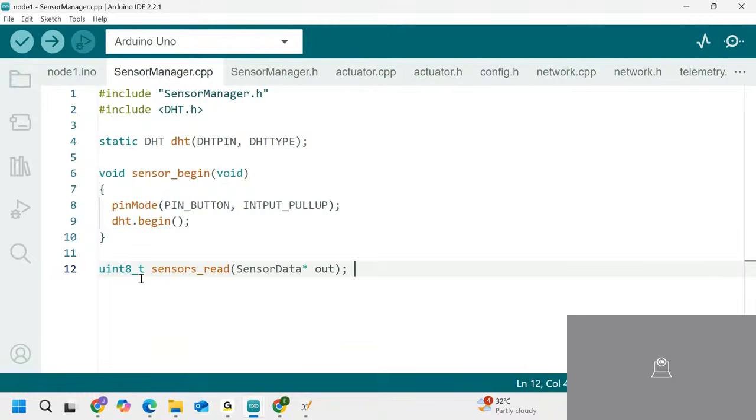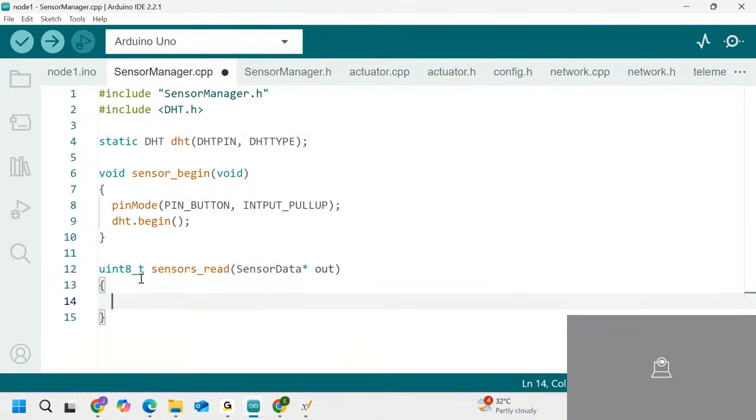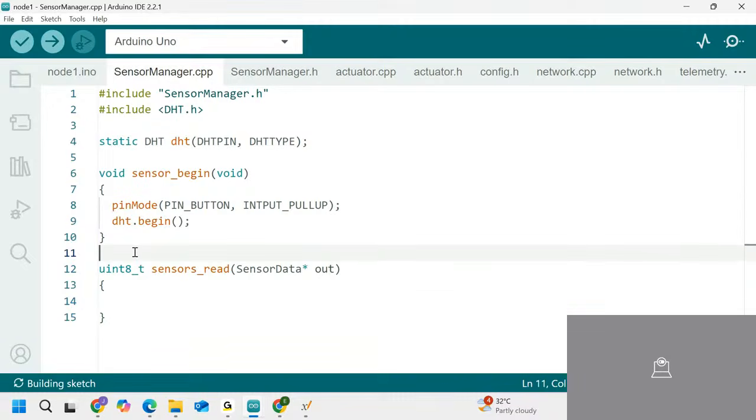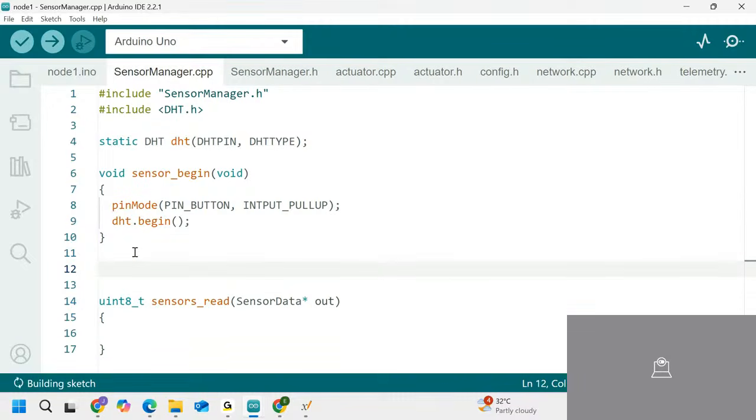Okay, next our task is to read the data from the sensor. Read data from the sensors.